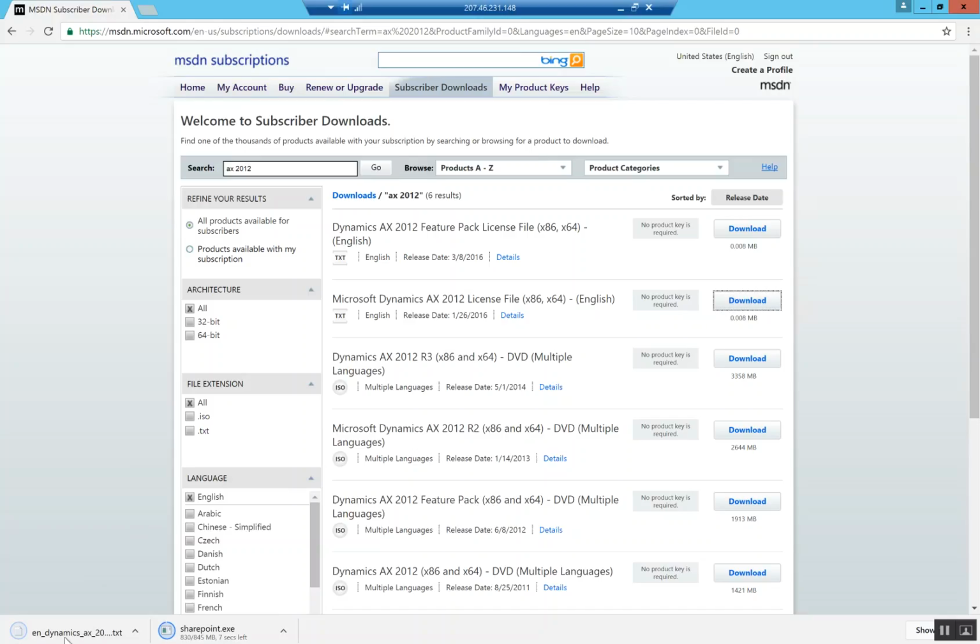And it's going to download there. Cool. And we're going to get AX 2012 R3. You can see the release date was more than 2 years ago. So this is the base package, and then we're going to install with it the latest cumulative update, and that'll roll all the changes that have occurred since that release date until the current date, which is the 15th of December, almost Christmas.